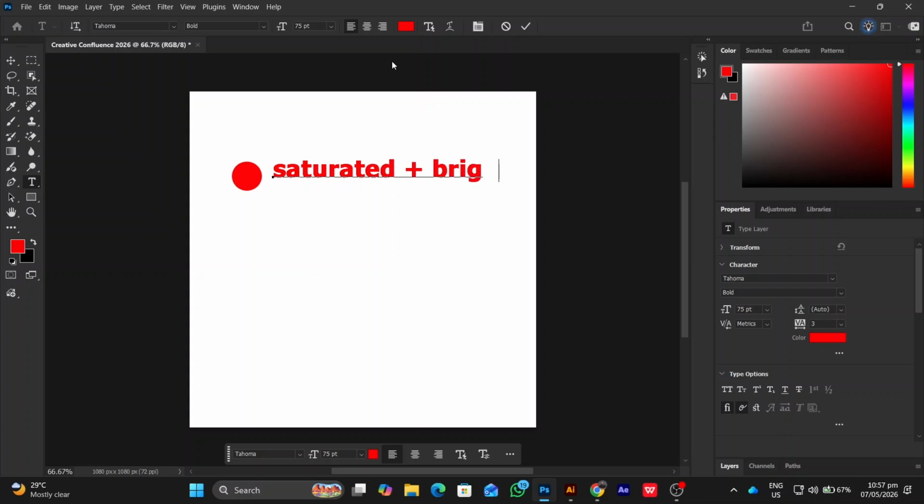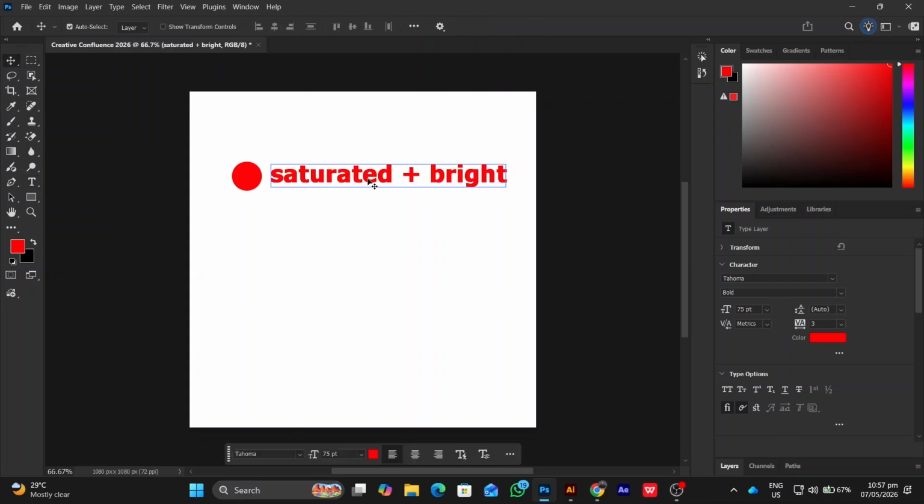So with a point or a round circle at the top right color, we are basically choosing the most saturated and the brightest version of that color. But if we bring it down to the bottom left, the bottom right, we'll have the darkest and most saturated version of that color. And since it's the darkest, we are basically going to get black if we paint.